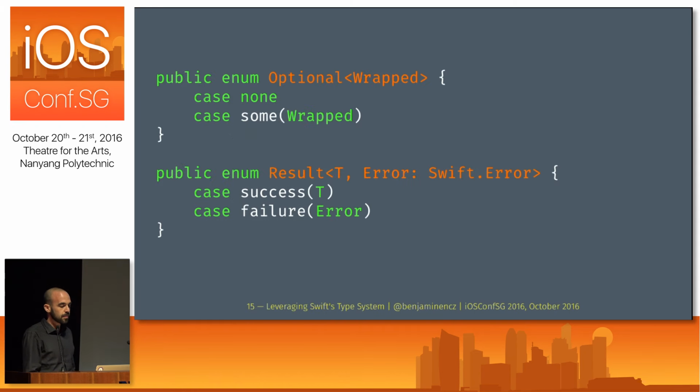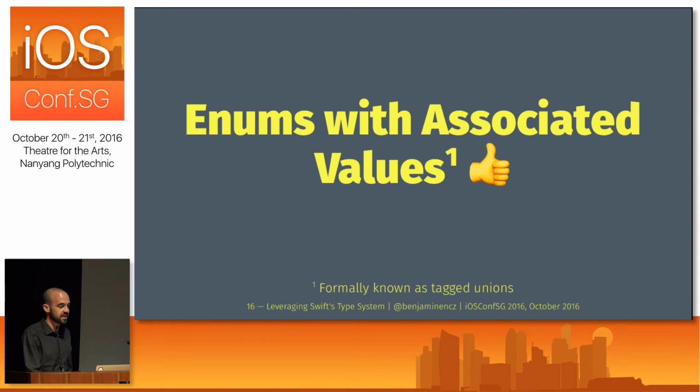And if you dug a little bit deeper after using the result type, then you would have noticed that the optional type is actually very similar to the result type. They have almost the same type signature. They both have 2 cases. The only difference is that the result has 2 associated values with their cases, and the optional type only has 1. But a more general pattern here is the usage of enums with associated values.